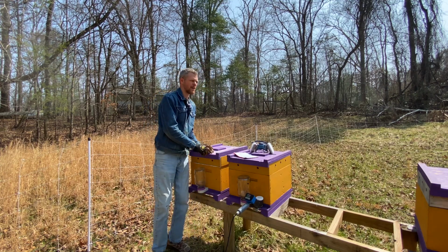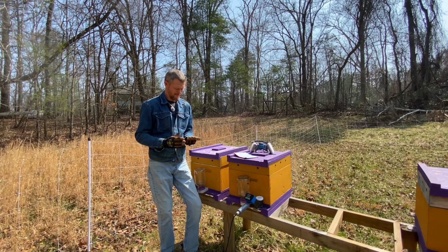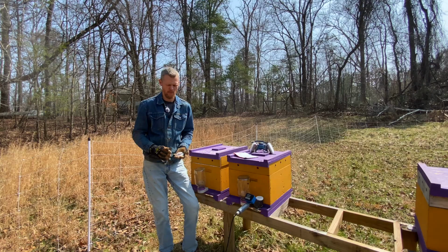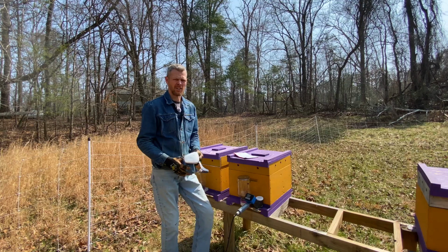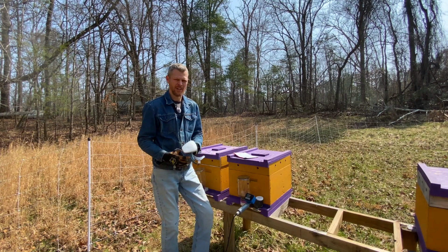I usually carry a rag with me. This is my first treatment of the year. I didn't put everything in my vaporization kit yet, but I like to clean this out a little bit before I move on to the next colony that I use it for. And of course I usually put this on, but it's hard to talk with this on. Plus, there's not hardly any wind today. I haven't even smelled the vapors yet, so I'm doing good.